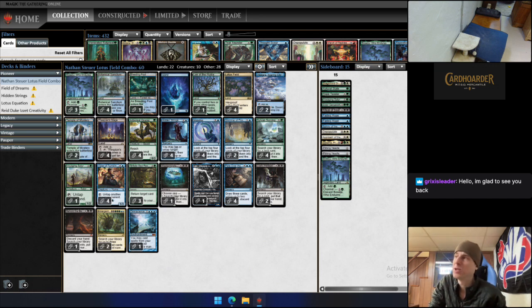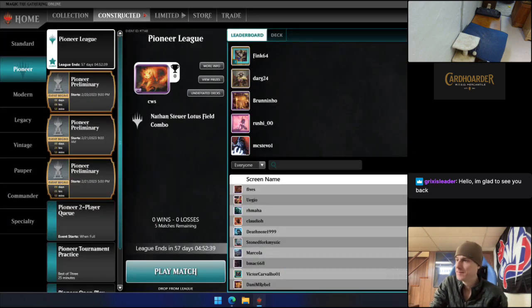so we have a little bit of early bounce that also can dig us if we need to. And then, of course, the 1 Approach. The 2 Pithing Needles, that's kind of standard now. So, pretty sweet as well.